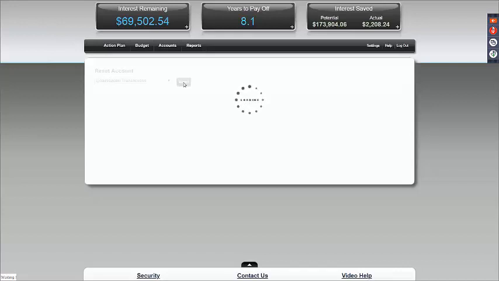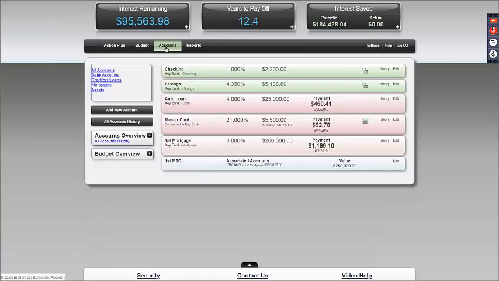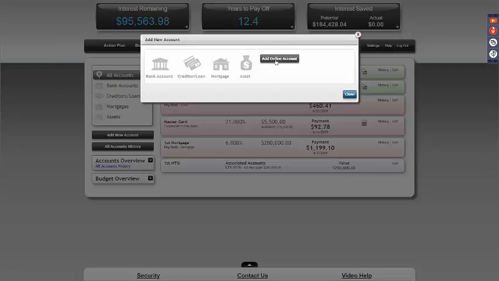Now, I've had people ask me the question, Mac, I hear that you can connect directly to your lenders. Does that just put everything on autopilot for me? And the answer to that question is no. It doesn't put it on complete autopilot. What will happen is, as you've seen your action plan, the old action plan that you saw, when you connect directly to a lender, and the way you do that is you go into accounts, and through these accounts you can add new account, and then you can see that you can add account online.